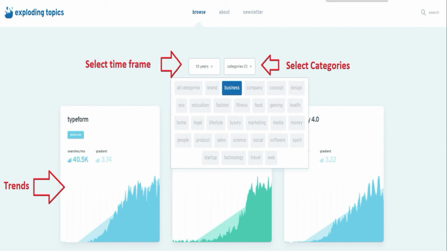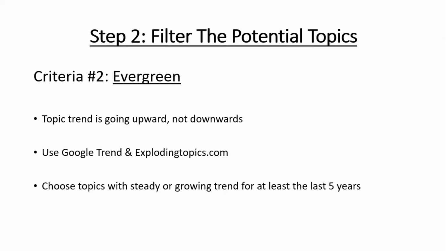You can then use Google Trends to double-check the related trend. Once again, if the trend is not moving upward, delete the topic from your list. If the trend is a new thing now and does not have steady historical growth for at least the past 5 years, I would say just avoid it. But it's up to you if you want to take the risk and go after these exploding topics which do not have enough historical data. I just want you to know that topics like fidget spinner and cryptocurrency had a sharp downward trend right after the explosion. So I just want you to be aware of the potential risk of going after exploding topics which are not proven enough by historical data.